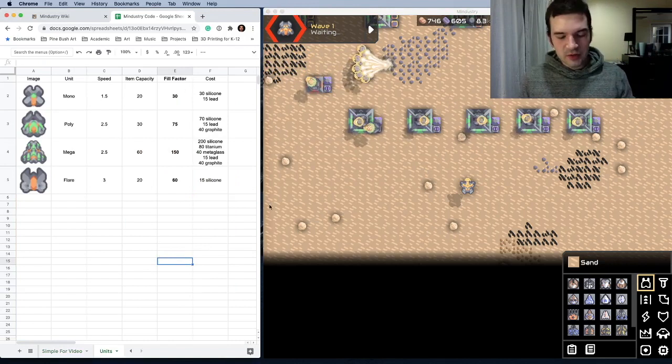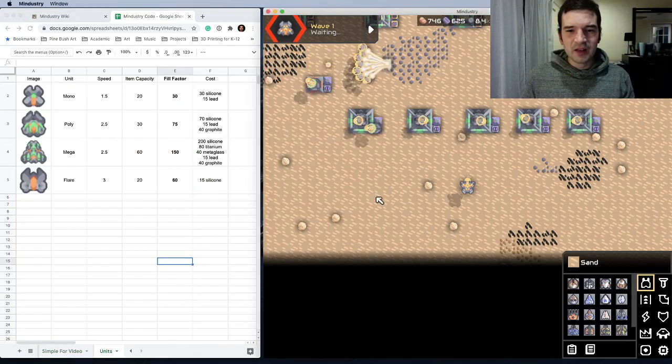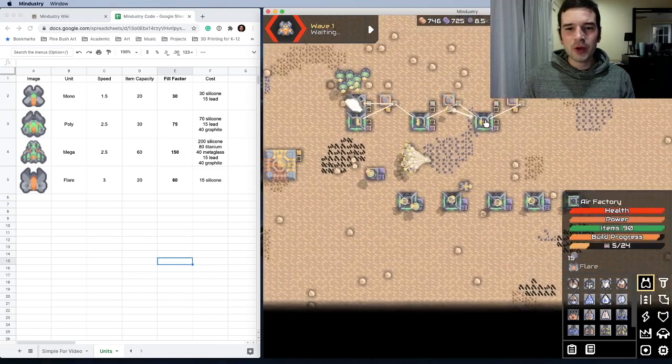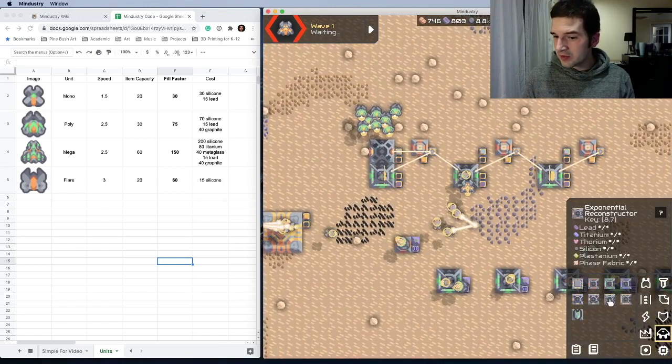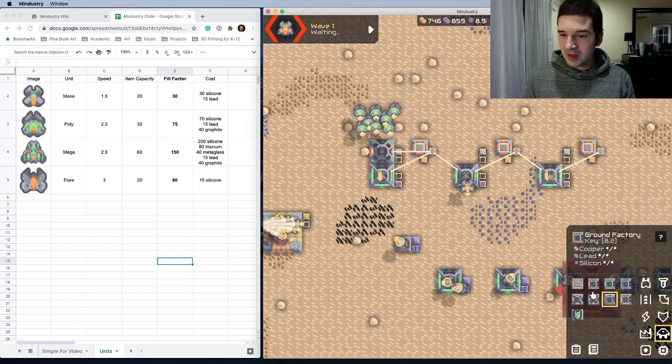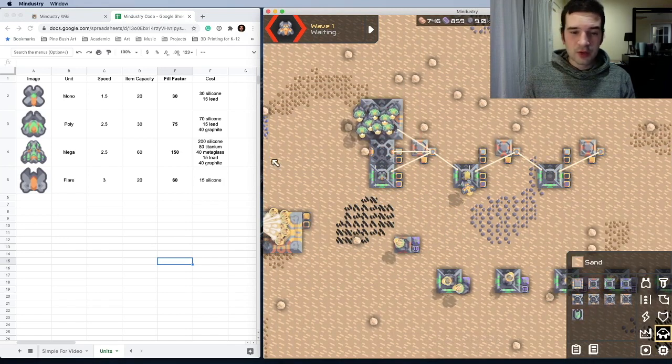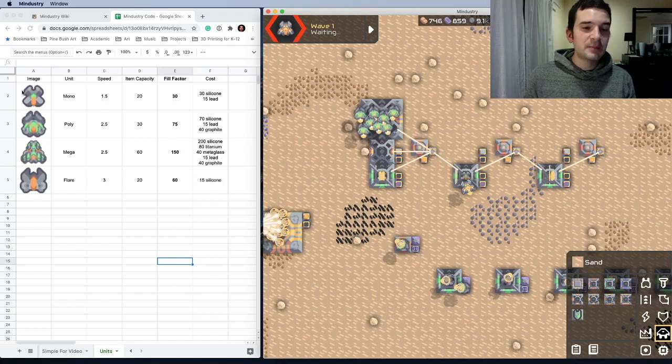There's only certain types of units that can carry items, and it gets more expensive the more you upgrade them. Let's get an upgrade on here. It gets way more expensive per unit, and sometimes it's just not worth it. So this is a cool little cute breakdown I made. This is math. I love math.